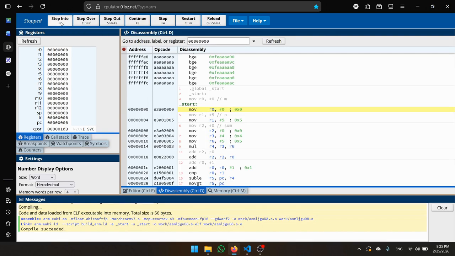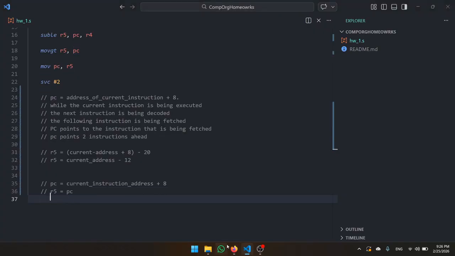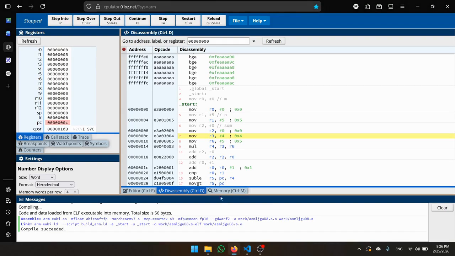R0 is 0, R1 is 5, R2 is 0, and we want R2 to be equal to F in hexadecimal, or let's say 15, because 1 plus 2 plus 3 plus 4 plus 5 is equal to 15, which is F. So at the end we should see that R2 is F.